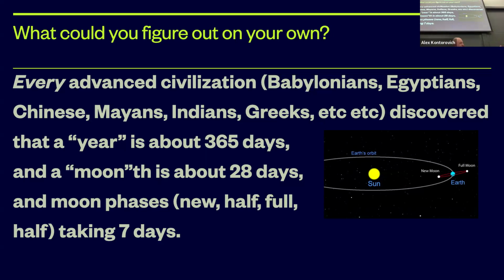Then the sun's still there, the moon comes over here, and now what will I see? Half a moon. I'll see exactly half a moon. Then the moon comes back here. Now, sometimes the moon is blocked by the Earth, and so you get a lunar eclipse, but most of the time it's not, because it's moving on this other axis. So what do you see? A full moon, then back here, half moon, and over here, a new moon.